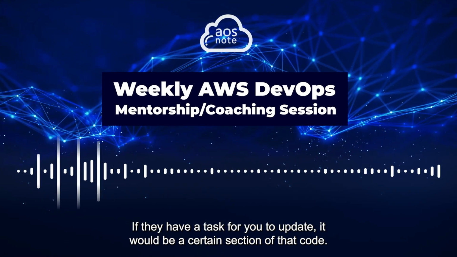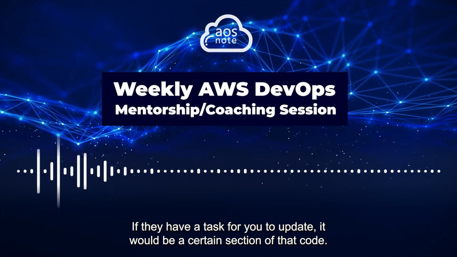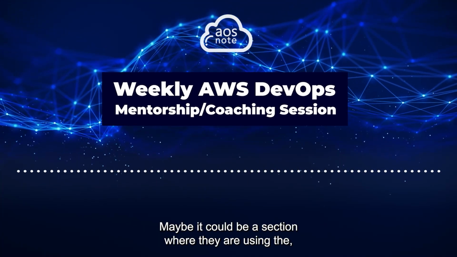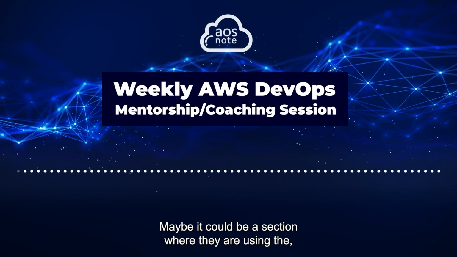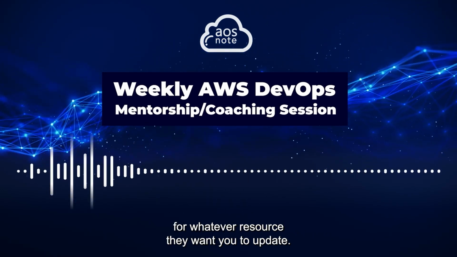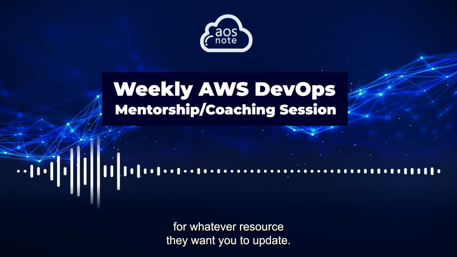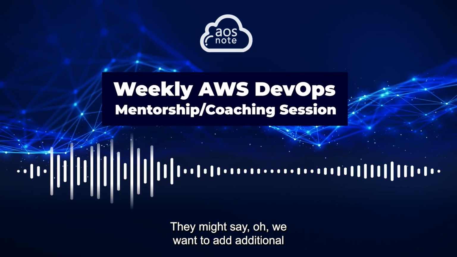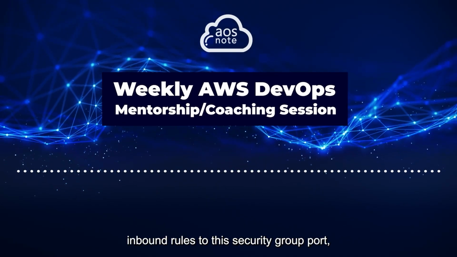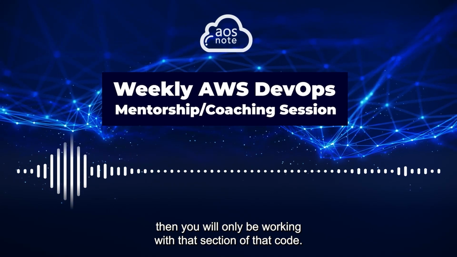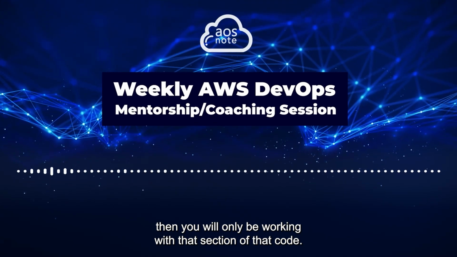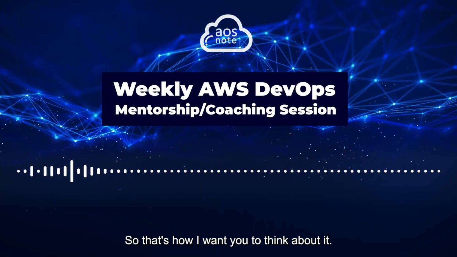If they have a task for you to update, it would be a certain section of that code. Maybe it could be a section for whatever resource they want you to update. They might say, oh, we want to add additional inbound rules to this security group port. Then you will only be working with that section of the code. So that's how I want you to think about it.